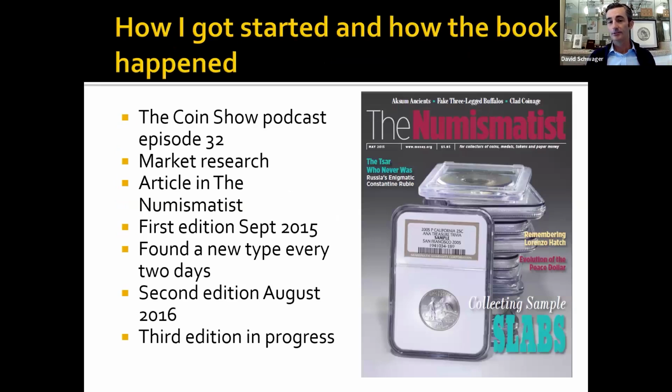So how did I get into sample slabs? I first heard the topic way back in 2012 on the Coin Show podcast. They interviewed a researcher named Alan Canavan, who had a small website on samples. Not long after that, I was at a bid board. People remember bid boards at coin shops? When I saw one up there on the bid board, an NGC sample, much like the one I showed in the first slide, I said, I know what that thing is. So there was that thrill of secret knowledge.